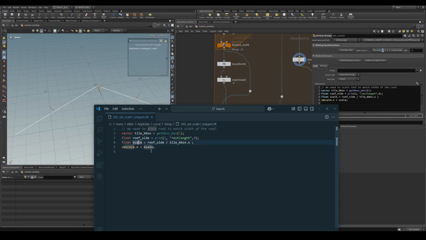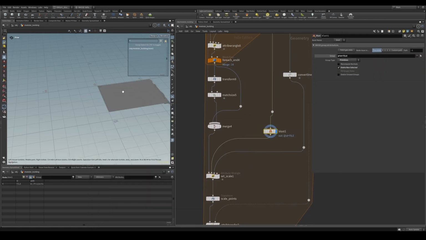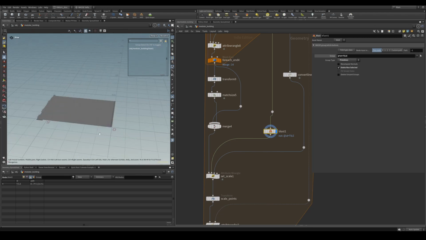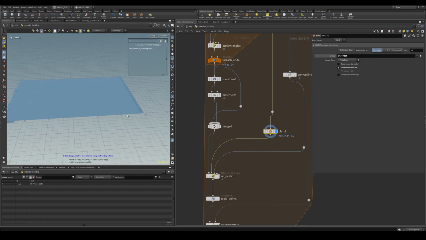The scale is calculated by the roof side divided by the tile bounding box x value, because of how the tool works: we have our geometry along the x-axis, and it's going to take the size of this one.